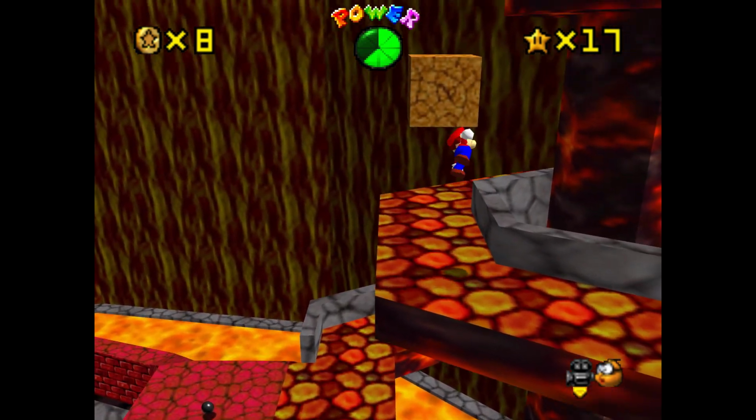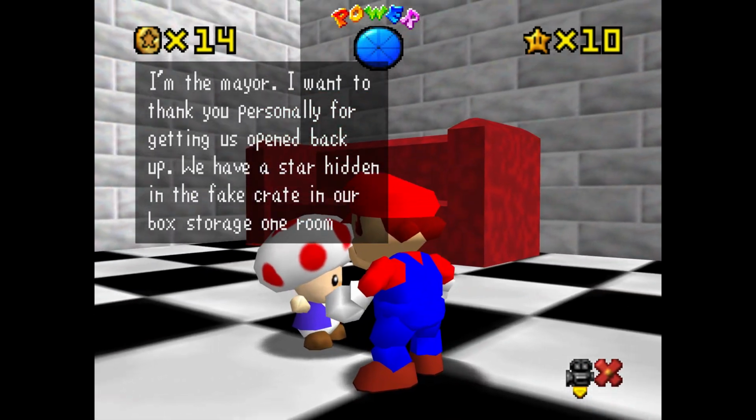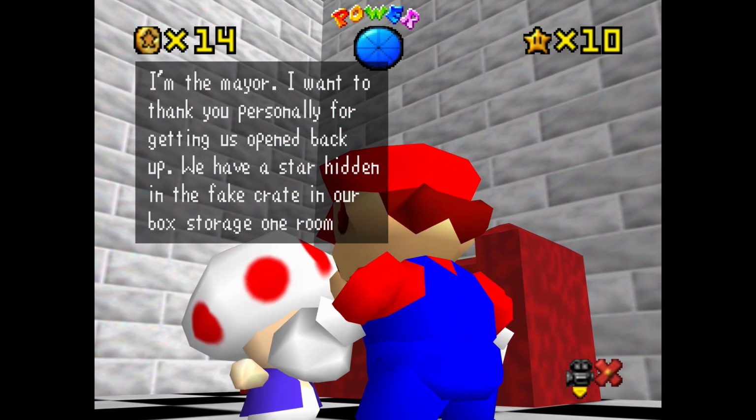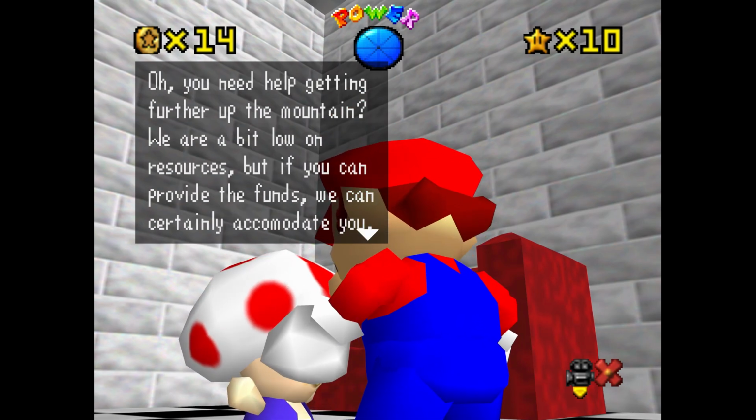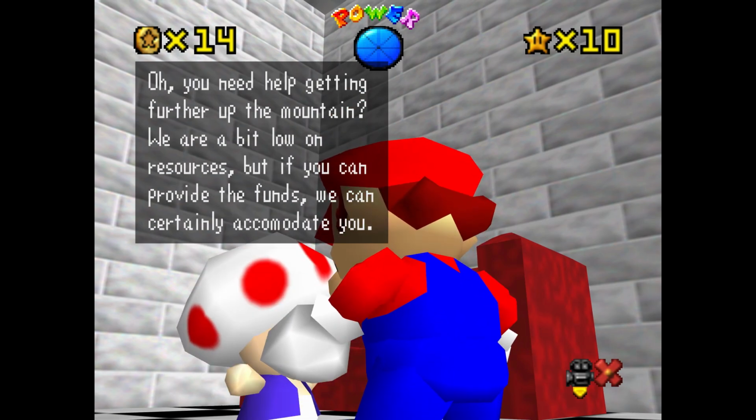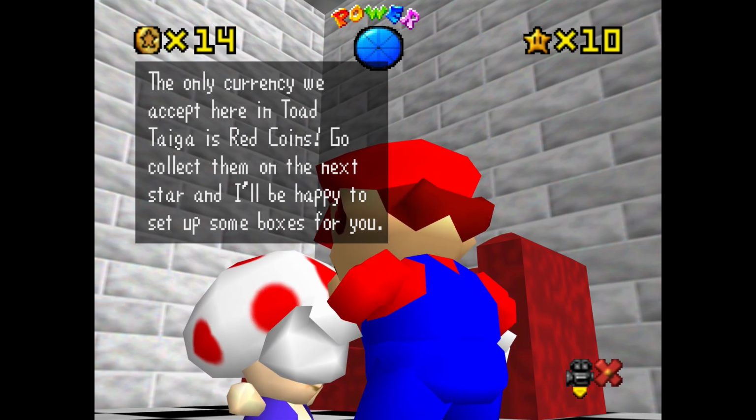But on the other hand, you also have occasional hints and clues that are told to you by the inhabitants of the game's world, which is another thing that adds legitimacy and realism to this fictional universe, while also requiring you to engage with it to a greater degree.